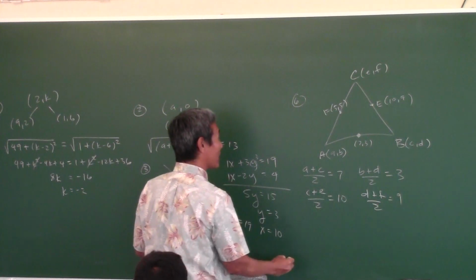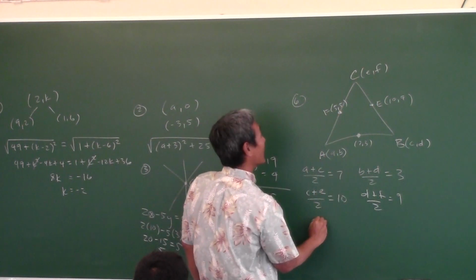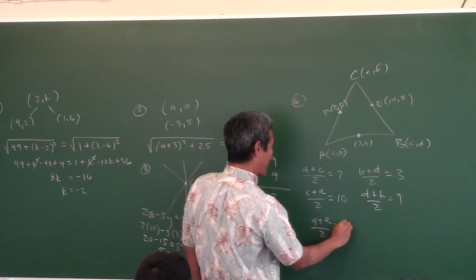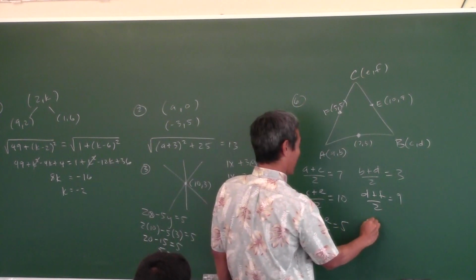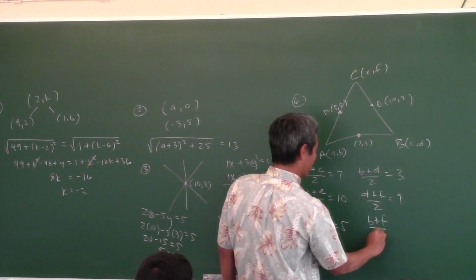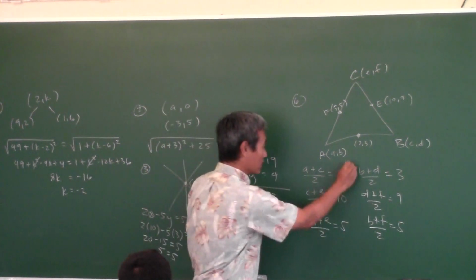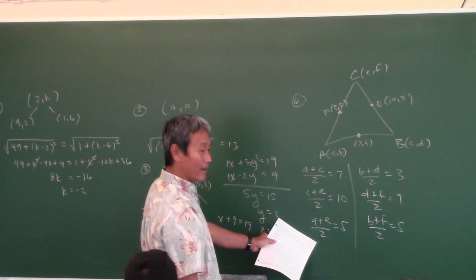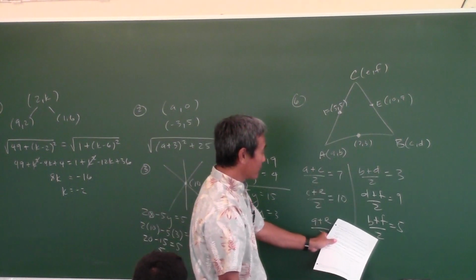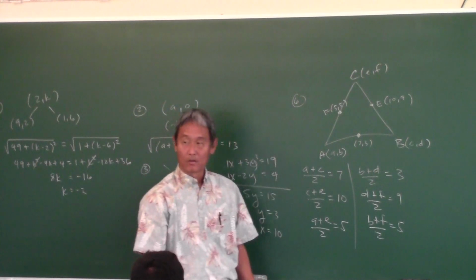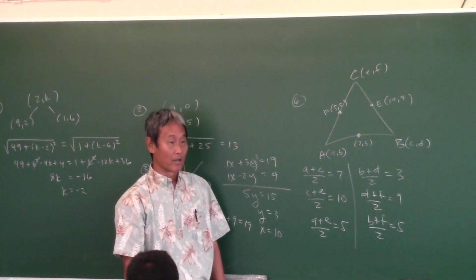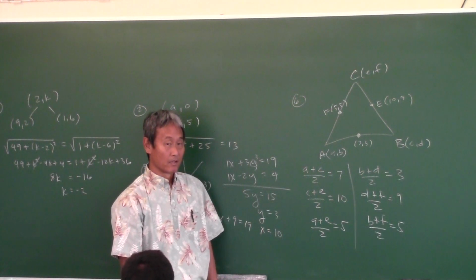Is that the only way you can get this? And finally, apply it over here. A plus E over 2 equals 5, and then B plus F over 2 equals 5. Did you guys at least write these 6 equations down? Now look, you got 3 equations, 3 variables over here, 3 equations, 3 variables over there, and then just solve them. Or is that the problem? We forgot how to solve 3 equations, 3 variables. Yeah.